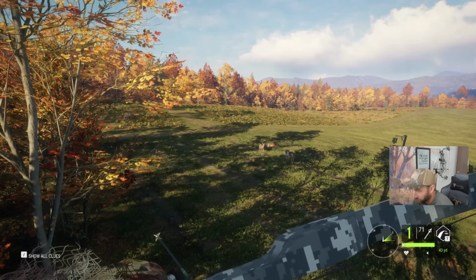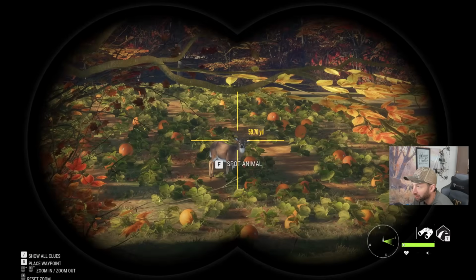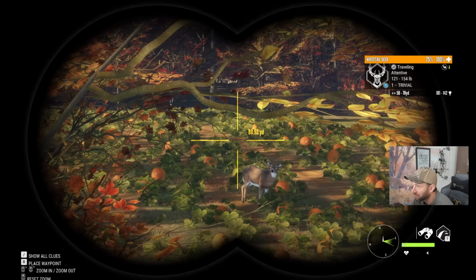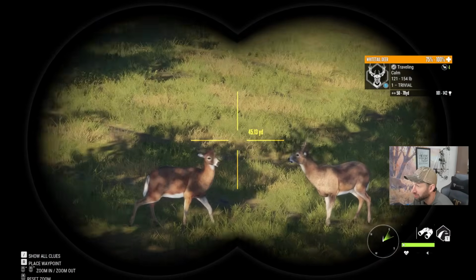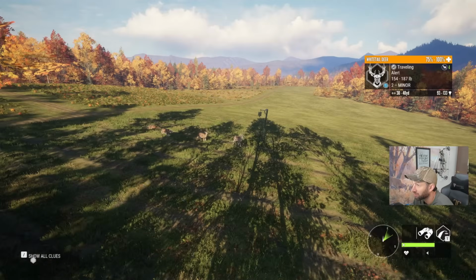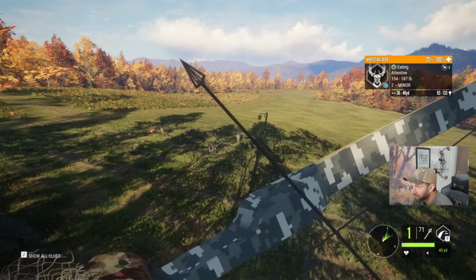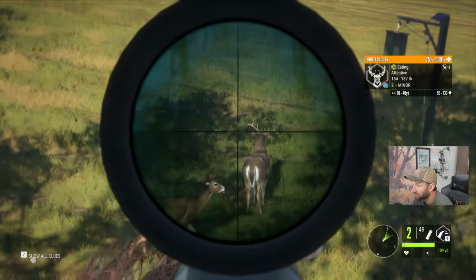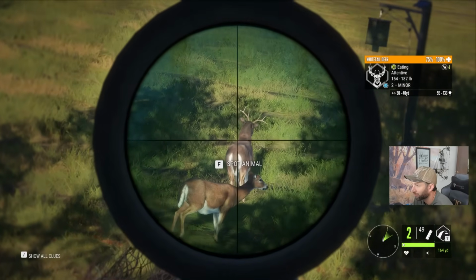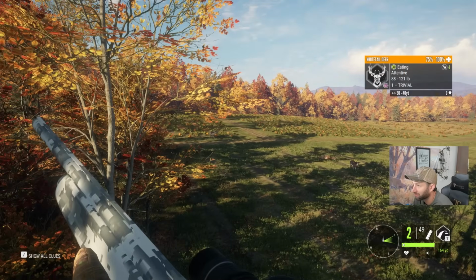Oh my god, the shot was so good that nothing even knows what just happened. There's another one coming in there. Another buck. One trivial. Two minor. We should be able to take this thing and double up. You know what? Better yet, if we have slugs in this thing, which I think we might. Oh yeah, we definitely do.